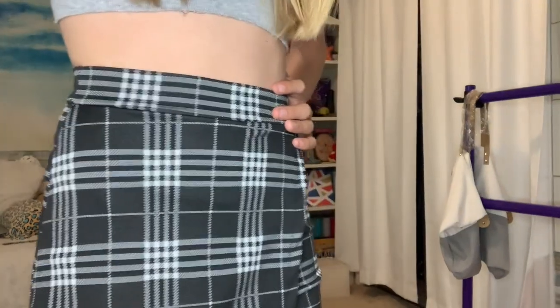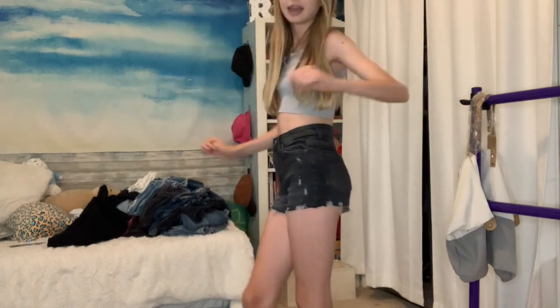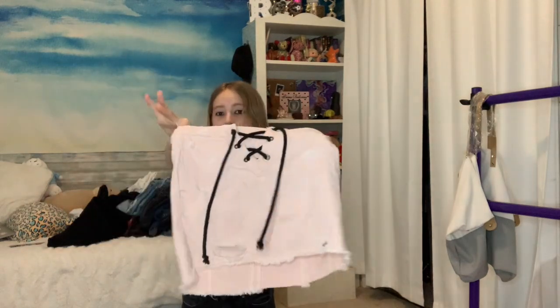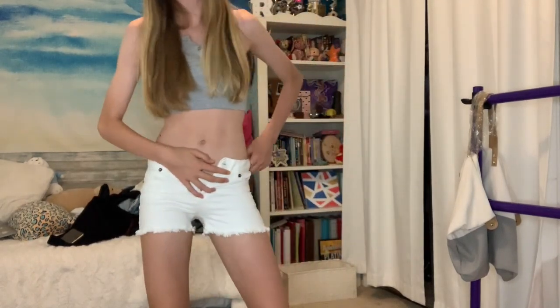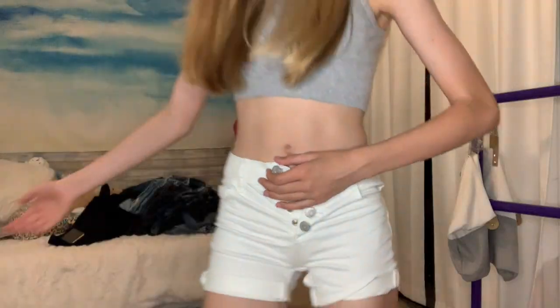I love these jeans so much - they're just blackish-grayish jeans that I got from Tilly's. I recently just got them and they fit perfect and I feel comfortable. The skirt I just tried on is from Q Love - they also have Q which is basically the same brand. This other one is actually kids' from Hayden Girls, that's why it doesn't fit me anymore. This one is so tight I can't even zip it up.